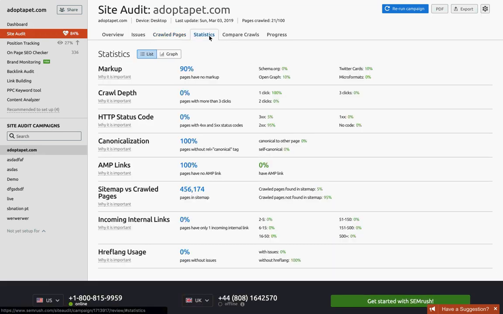We'll give you stats. So it's nice to have stats and see overall how your website is doing, especially if you have a web developer or you're a web developer yourself. This is how you can check out basically your canonicalization, your HTTP status codes, see if you have any error codes out there, some crawl depths, making sure that you have the proper amount of crawl depths or proper amount of clicks for your pages here. And markups. Pages that have no markup or anything at all will show that as well. You definitely want some markup on those pages.